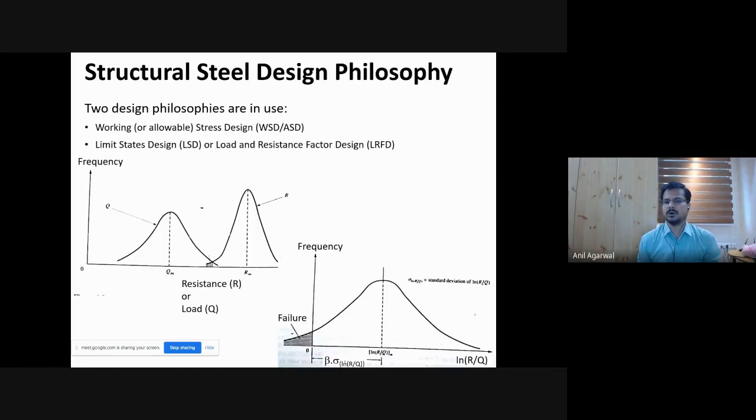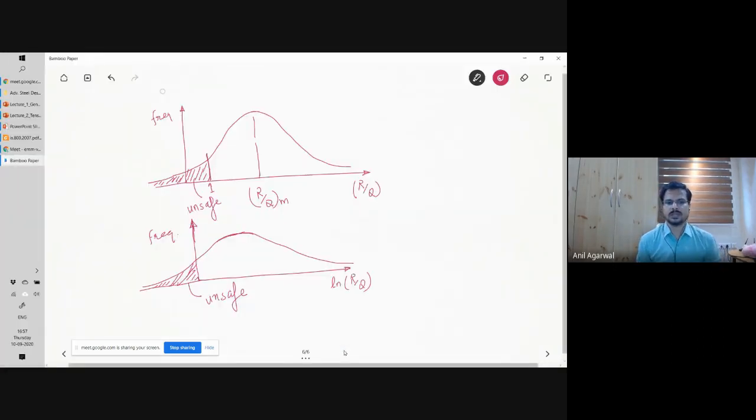And that distance can be called beta, that can be expressed in terms of beta times sigma. So what will happen is that you have a log normal distribution here. It has a certain sigma. What is the sigma? Standard deviation. So for a normal distribution, if I go one standard deviation on each side from the mean or median value, then I'm including about 68% of the samples. If I go 2 sigma on each side, I'm including some 95% of the samples. So 2 sigma is basically making sure that I'm covering almost 90% of them.